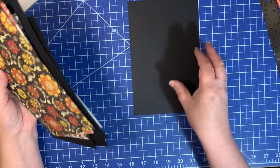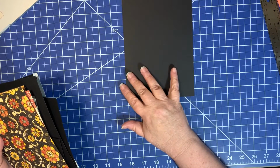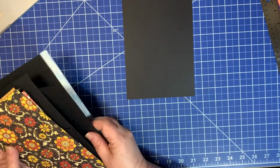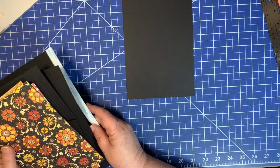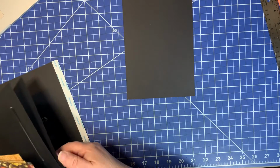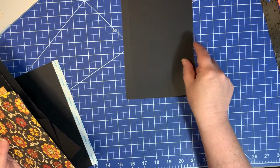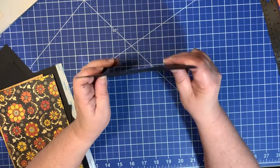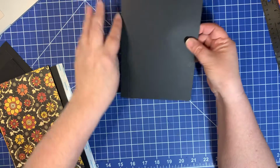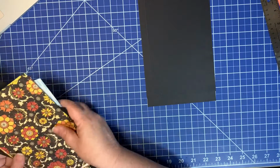C1, 5.5 by 8.5. This is my base. This is what the page will be built on. And then I have 5.5 by 8.5 right flap, which is section C2. That's my C2. As you can see, C2 is the same size as the section on the bottom, except that I scored it here once on the left. Okay.